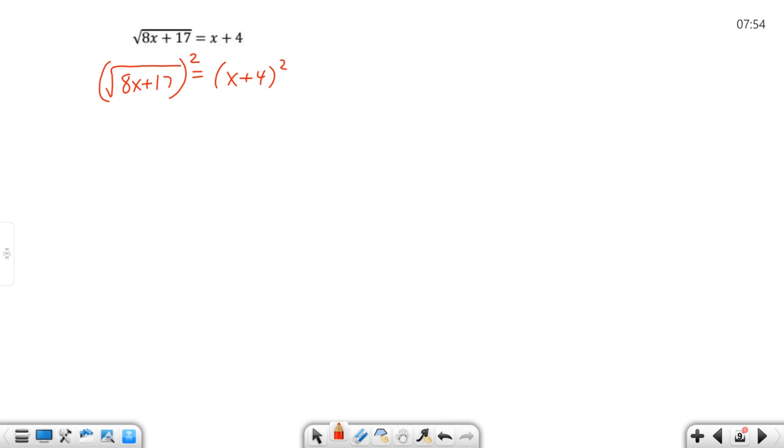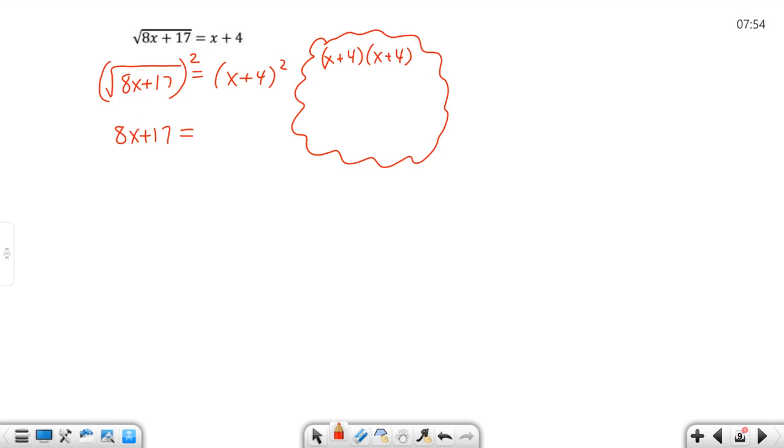Right off the bat, square root squared is 8x plus 17. And over here, again, I'm going to do my little thought cloud so I can figure out what it is. It's going to be x plus 4 times what? X plus 4. Again, in my 30 plus years of tutoring and teaching, I don't know if I've met any students who are better at formulas than they are at foiling. It's not very many, less than I can count on one hand. All right? So just foil it. Just square it, write it down twice and foil it.